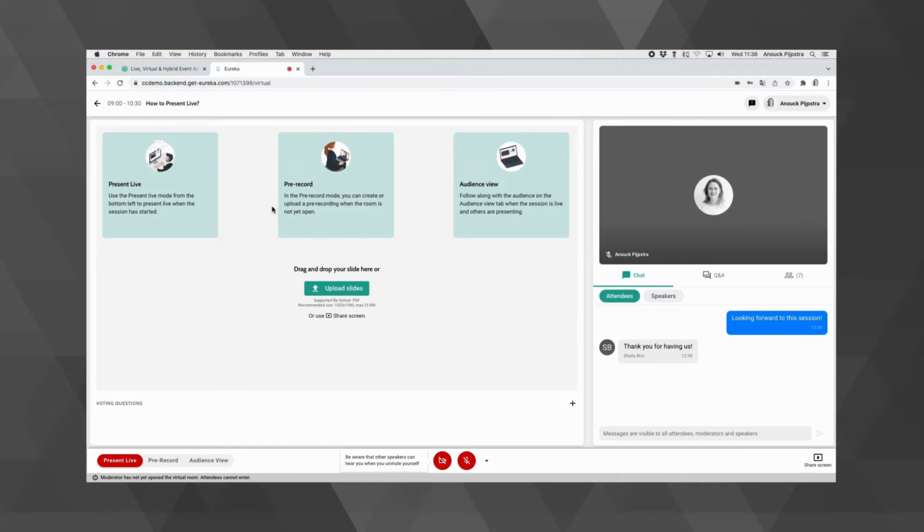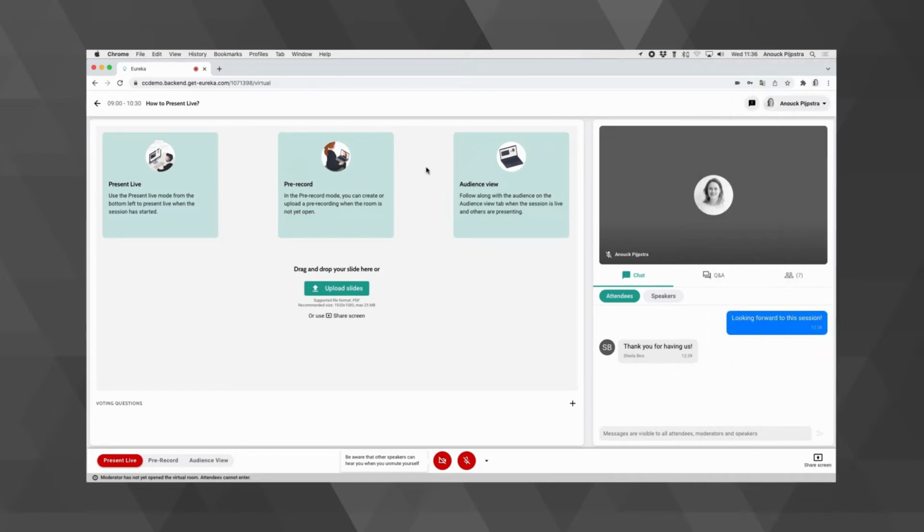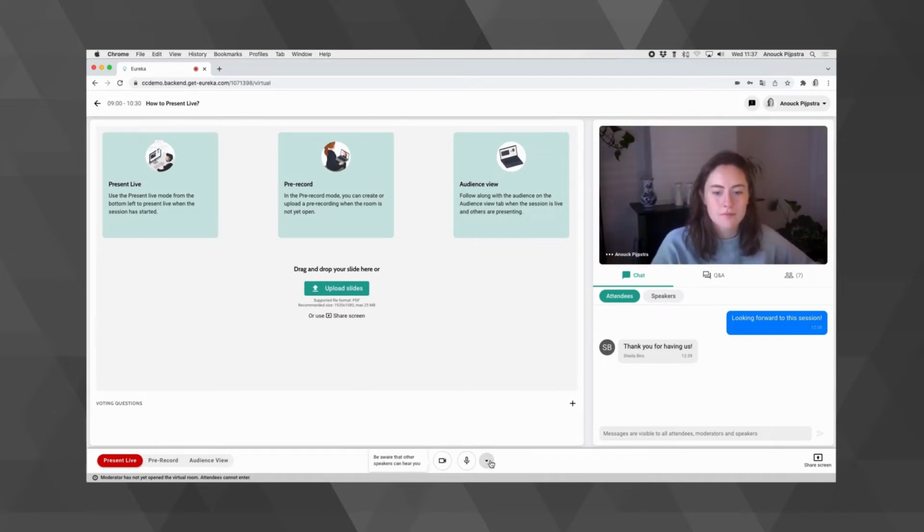We advise you to access the speaker dashboard in Chrome or Microsoft Edge. To avoid distractions, we advise closing other applications and turning off your notifications. Please make sure to use the same computer and internet connection before and during the conference, as different settings can change your experience. At the bottom in the middle, you can control your camera and microphone. With this arrow on the side, another video or audio source can be selected if needed. Make sure to position the camera at eye level and avoid a backlight.